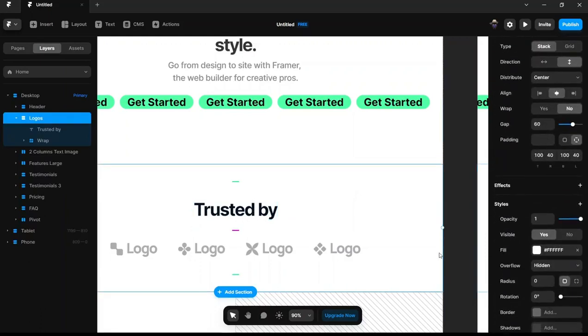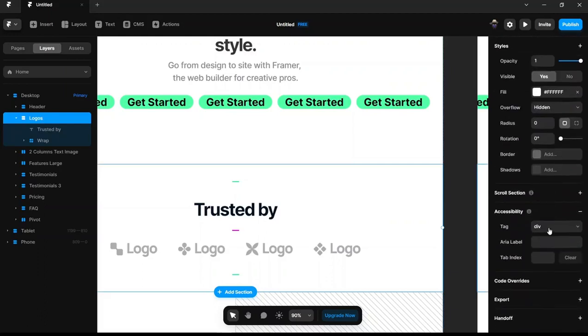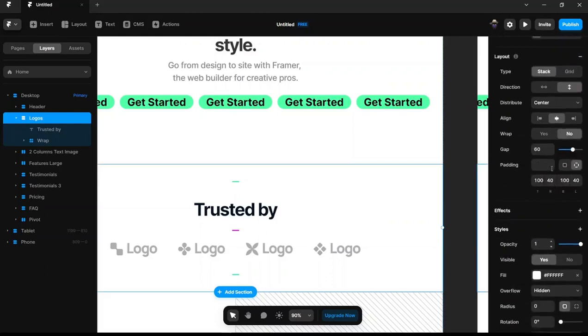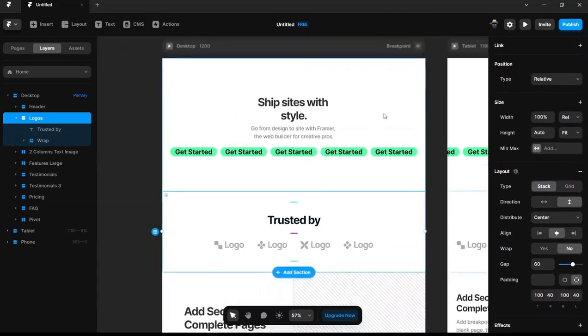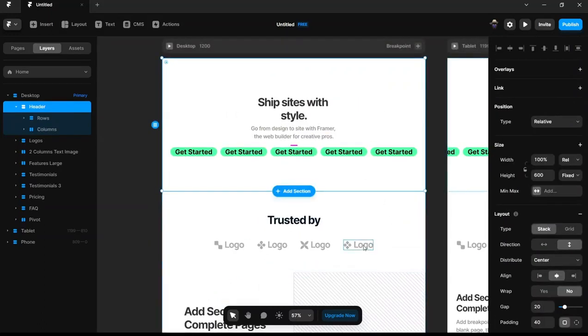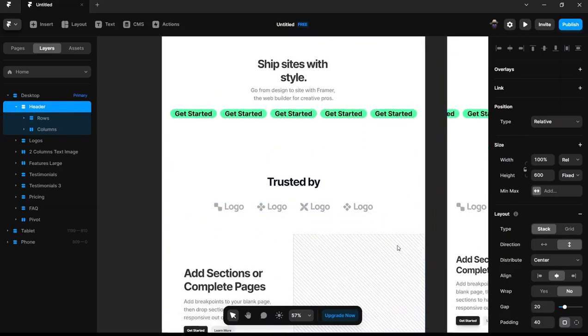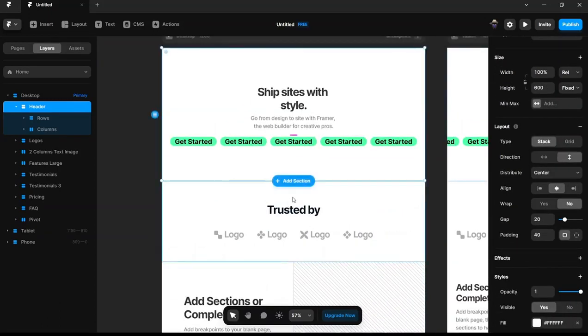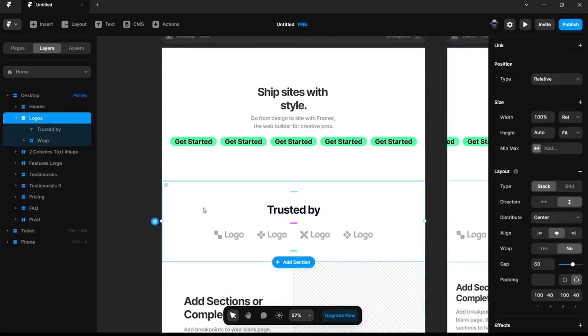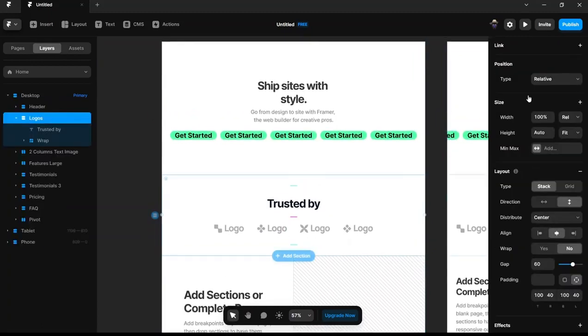So what you select will determine what you would see here that you can do to the thing you've selected. No matter what you select, Framer will tell you what changes you can make to that thing you selected on the right panel. So we're going to be going through those different things that you can do with the side panel. We're going to start from the top.